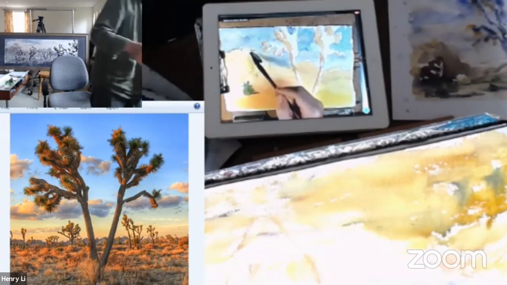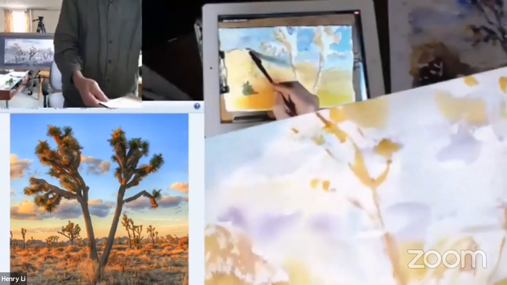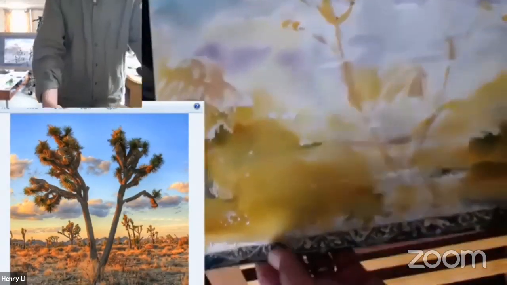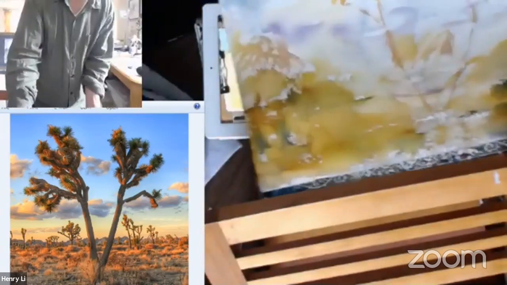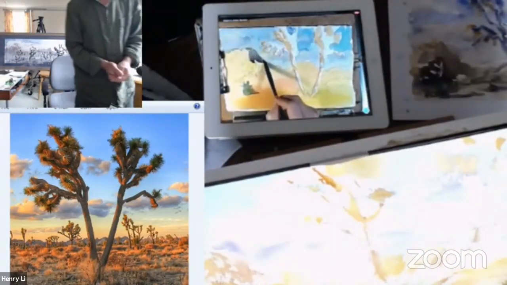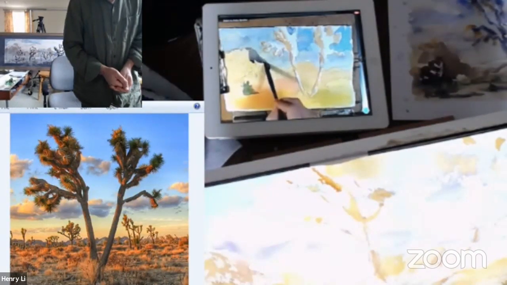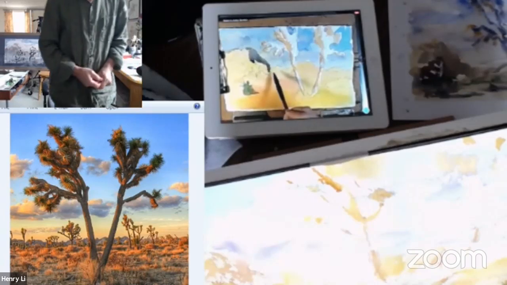It's okay, just add water. Get that right up on your sky like that. And it lightens up right away.